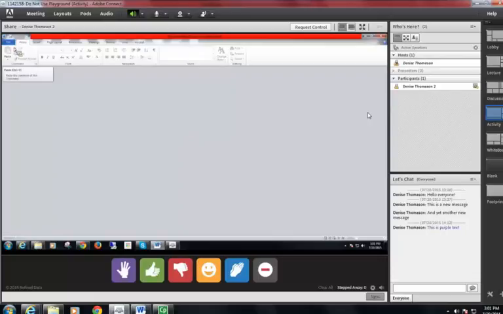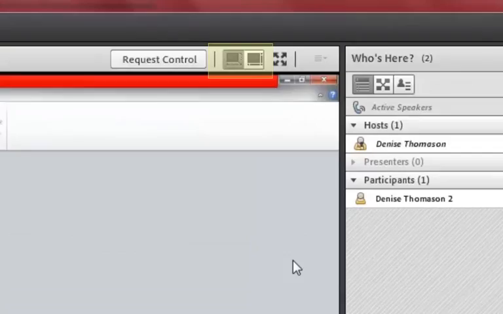Now, just like what we were talking about before, since now I am the participant in this screen share, you can see that at the top you have your little buttons that I was referring to on the slide from earlier. So you have zoom in and then scale to fit, or basically the same as zoom out.